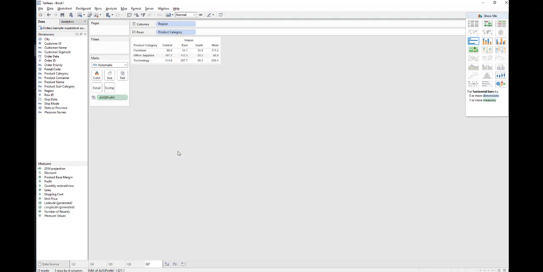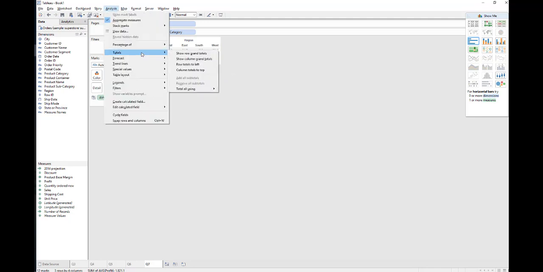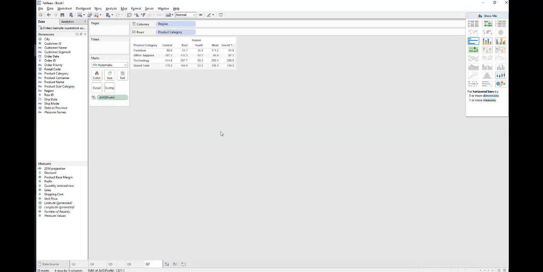So if you look at it, the average profit in each region, in Central, is this for furniture, this for this. Okay, now let's add the totals across and also the grand total. If you look at it, for the furniture category, my value right there is 91 as my grand total, or the average in this case. In this case the average is 87. In this case the average is 295.